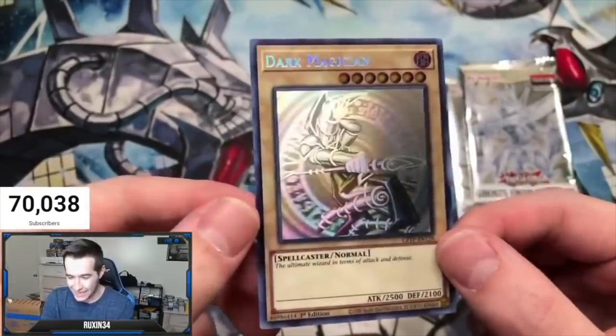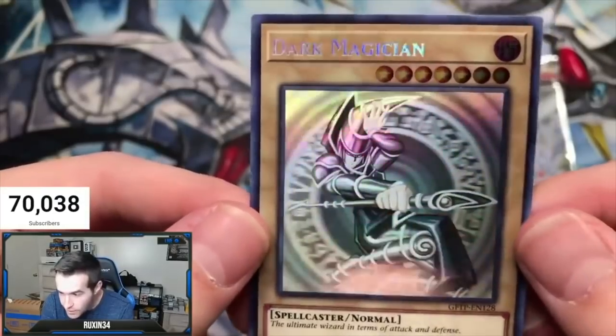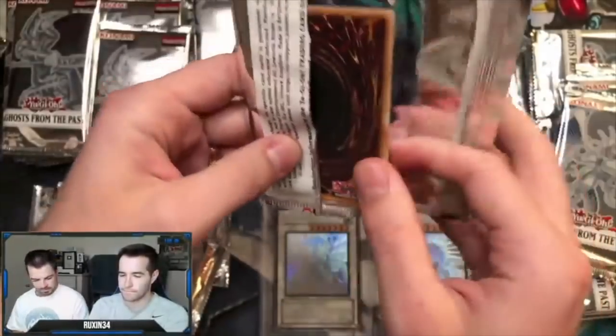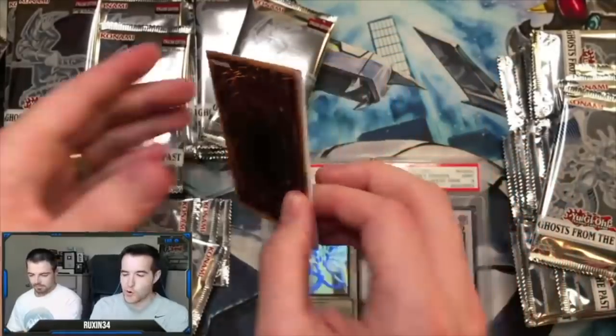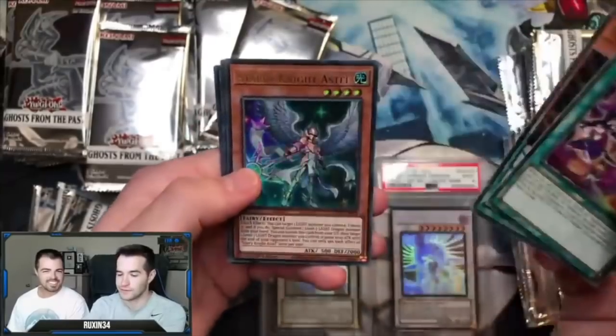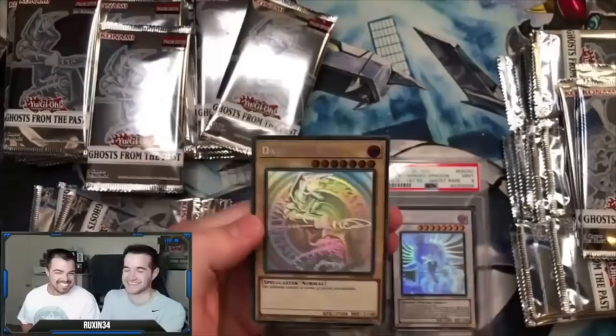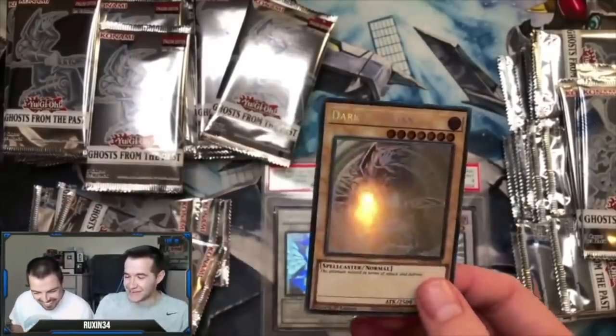Magician, yes! Oh, look at it. Are there print lines? I don't see any. You guys see any? Okay, here we go. Another Euro pack. Oh, this feels like a good one. Why does it feel? Okay, let's go like that. There we go. Oh! I told you about it. Dark Magician.